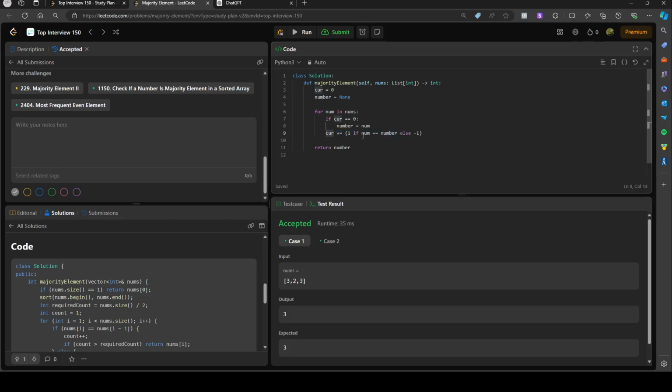You check if the current index is equal to the number, and if that's the case, you increment by one, and if not, you decrease it by one. And that's pretty much it. I can kind of see the logic, but I don't fully understand this part right here.